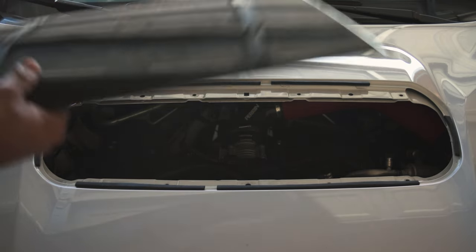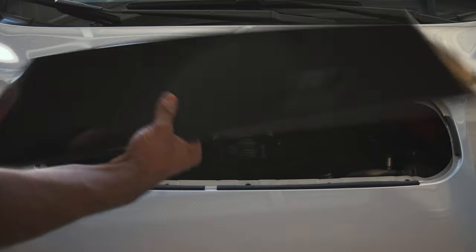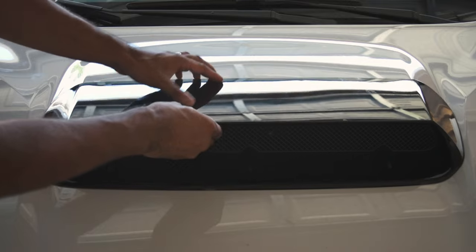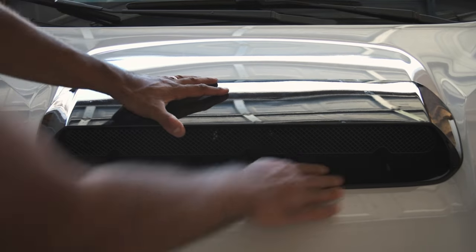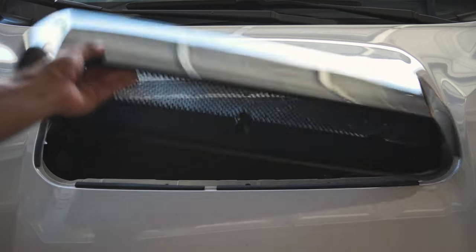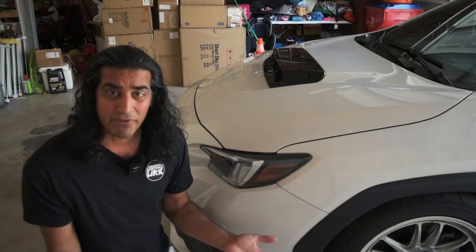But if it's that big of a deal, then maybe this part may not be for you, you know? Because I can see where it's sitting, and it's sitting on top of that, but I don't know if it's actually gonna help. So I may end up just removing it and just leaving it as is and dealing with it the way that it is. So now what's the verdict?